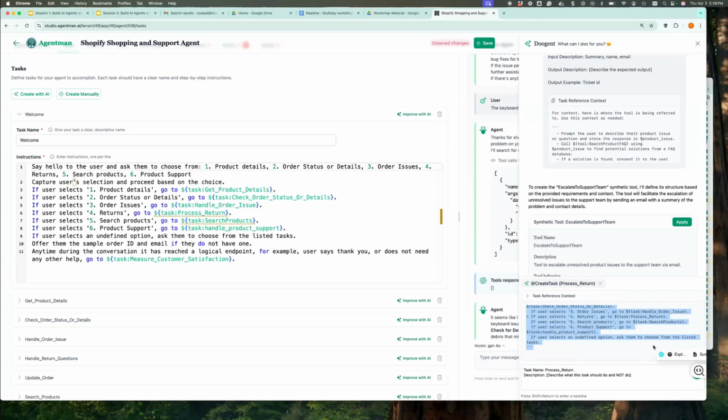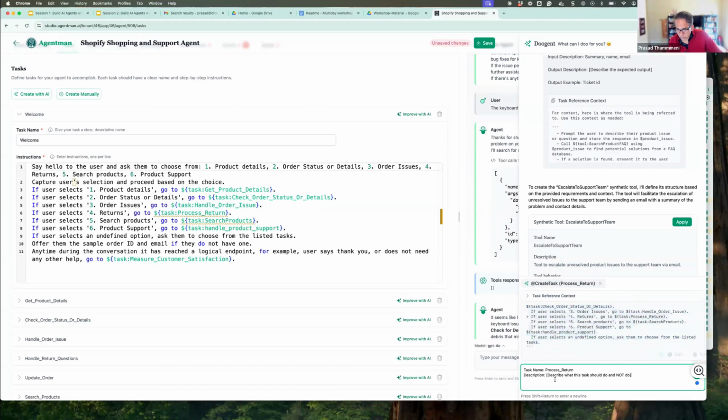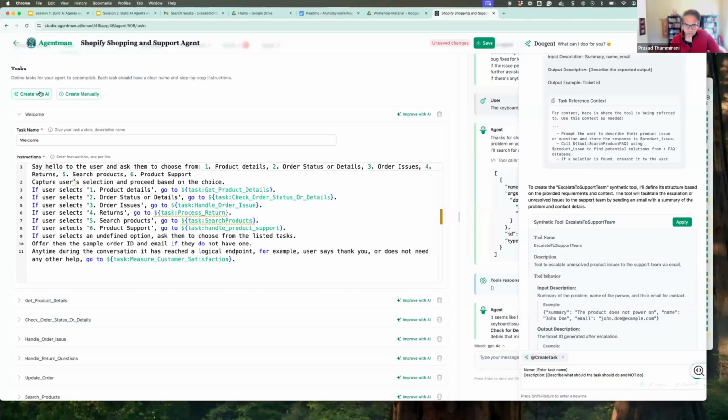That helps Dugent understand, hey, this task is actually used in this context. I'm going to leverage that knowledge on top of the notes that you're giving me to create a better version of the task. If you just do it from elsewhere, it doesn't have the context. All it has is what you describe. Okay. So I just wanted to give that tip here.